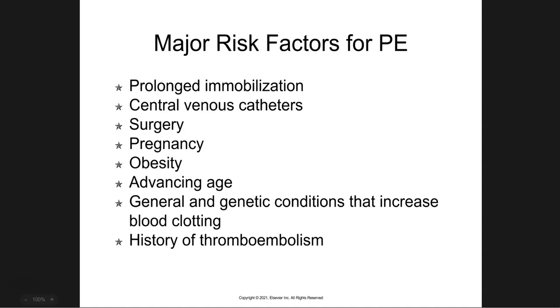Old people. Why old people? Because we old. We can't help it. What do old people do that young people don't do? We sit a lot. How many of y'all know them old people sit down and all of a sudden they fall asleep in their chair? That's me. Okay? General genetic conditions that increase blood clotting. And a history of thromboembolism.